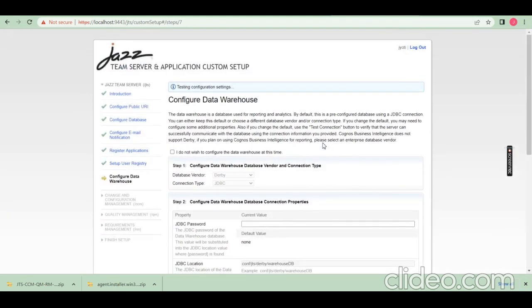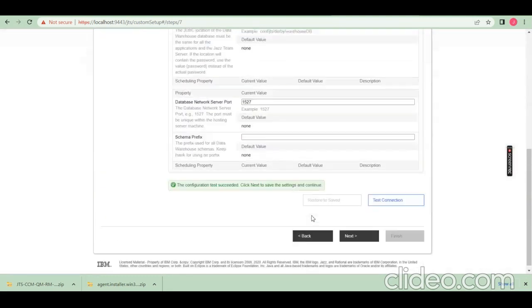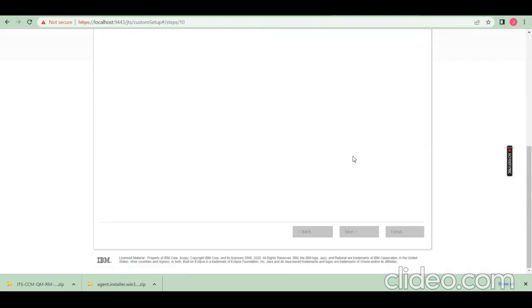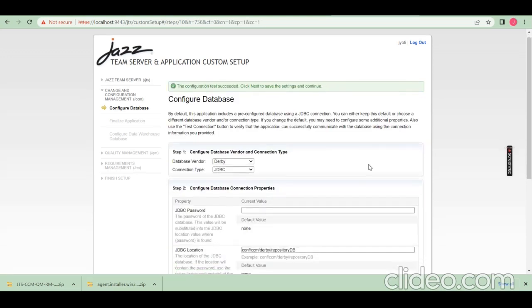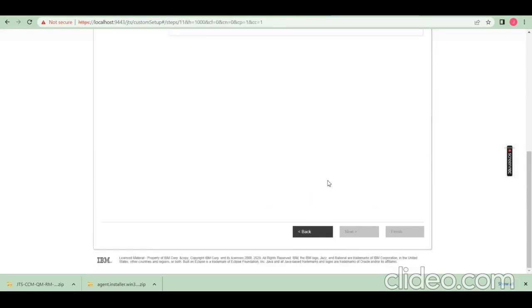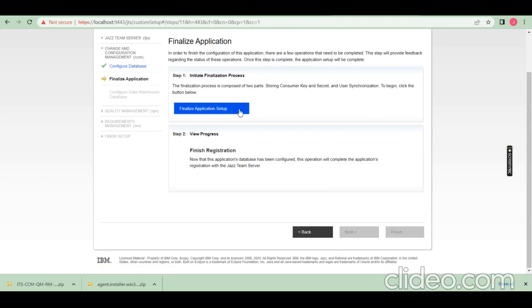For data warehouse, we are going to use the same thing, Authorized User. Then click on next. Click on next. Click on finalize application.